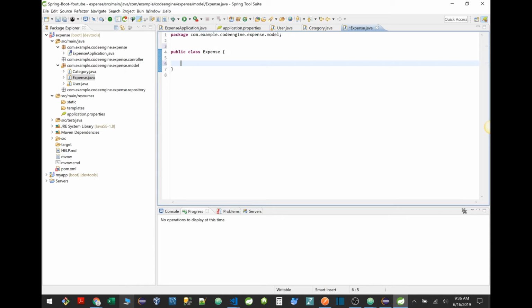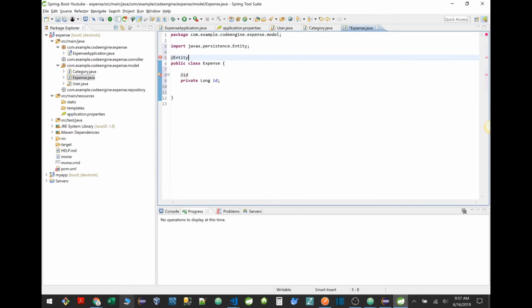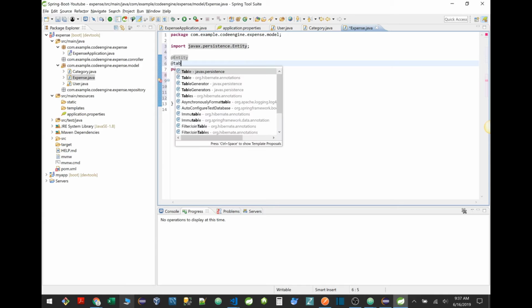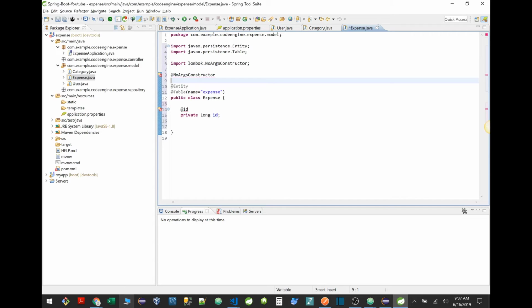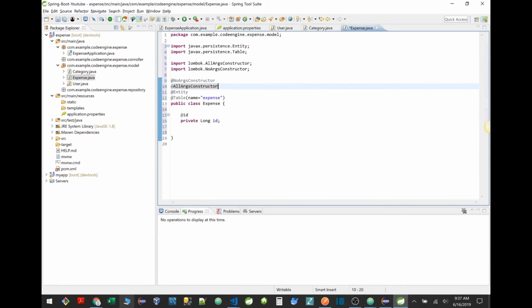All right, so we're going to go with private long id, and of course we're going to annotate this with @Id. We know the drill. It's going to be @Entity, so JPA is going to create a table, and we're going to say @Table. We're going to put the name equal to expense, right? And then we're going to have @NoArgsConstructor, and we're going to add also @AllArgsConstructor.